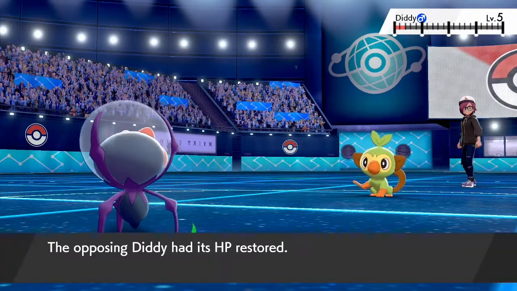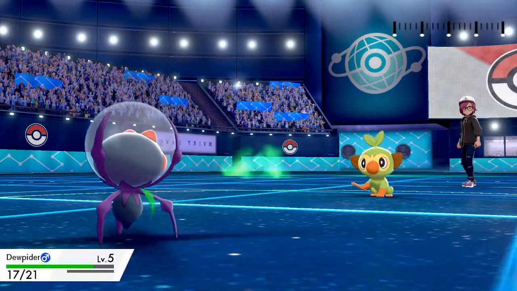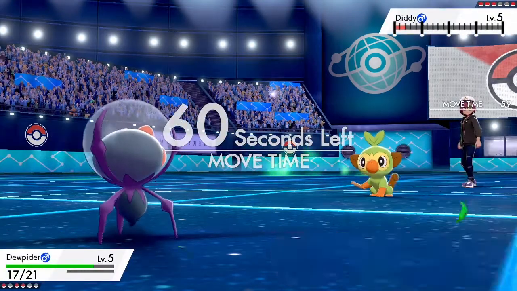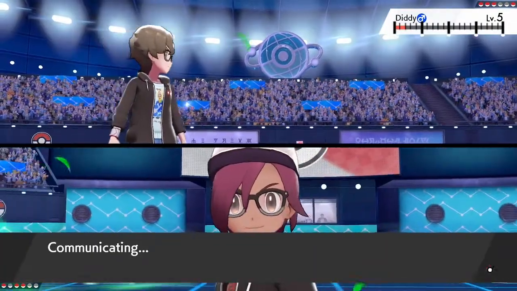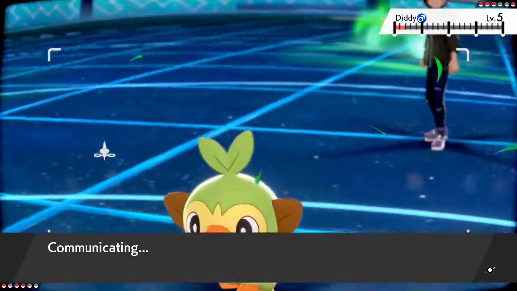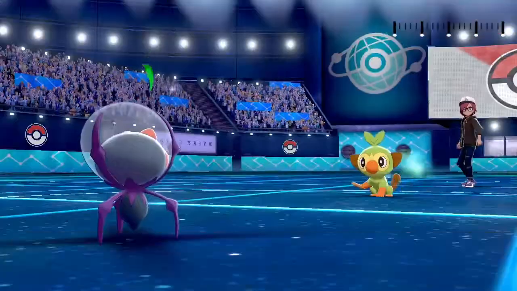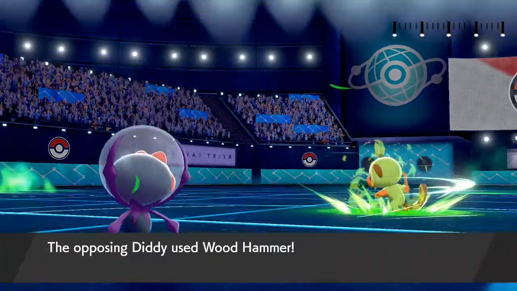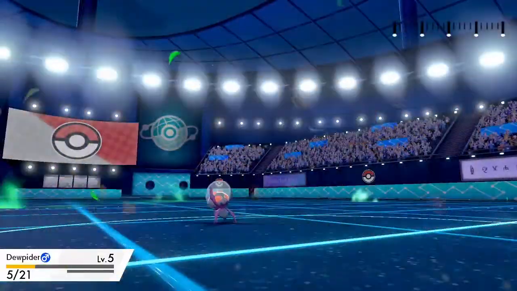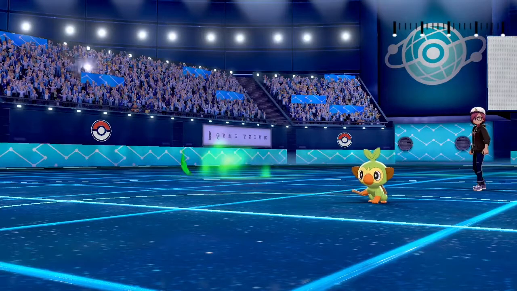What? I'm gonna Surf in case we live this Grassy Glide, which I think we might. In case we live this Grassy Glide, I'm gonna Surf, hopefully give an illusion that I don't have Ice Beam, and he goes into like his Treeko. Again, it literally is my bet. Oh, he's gonna Wood Hammer. Okay, sick. So we're gonna die, but so is he. It's also great.